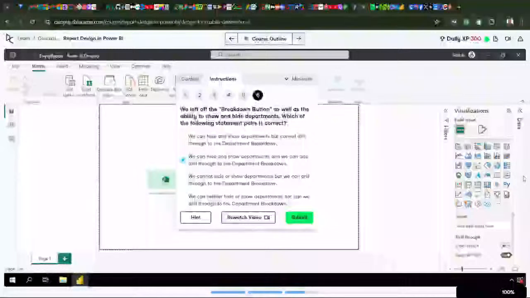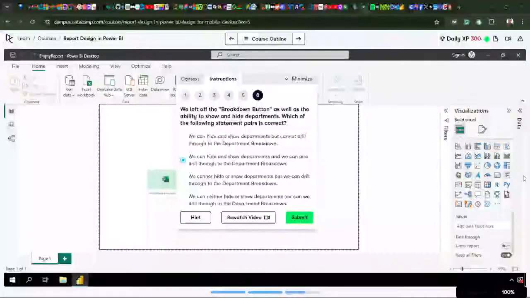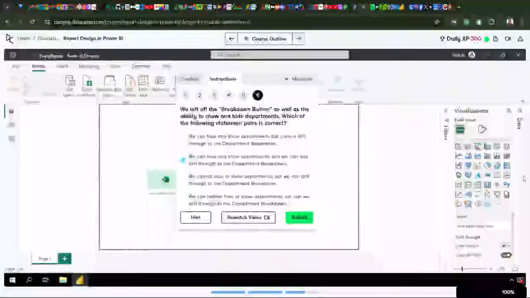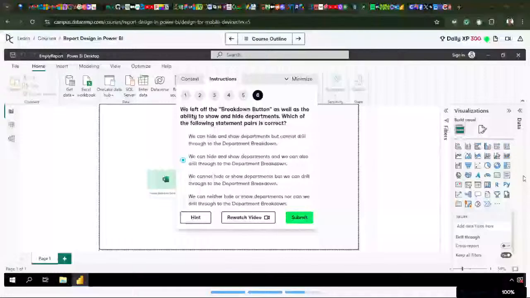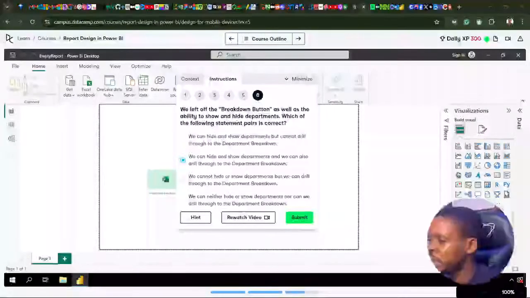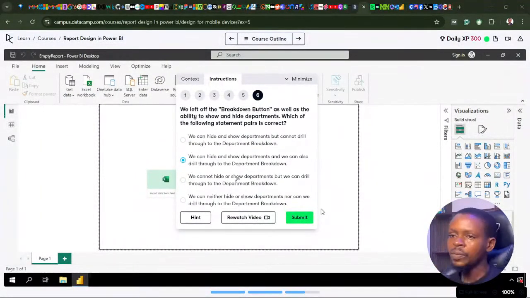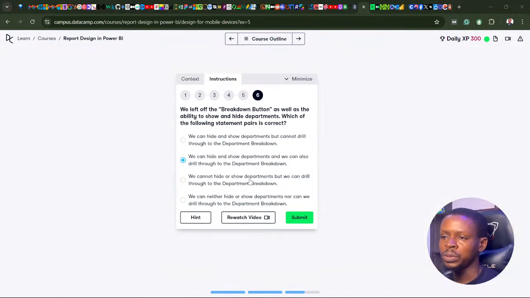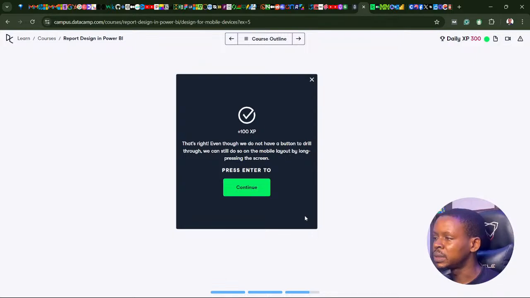For the mobile experience, what you cannot do is display visuals that are hidden on the desktop view, because on the desktop view that we created, we made sure that we can show and hide departments. Do you get it now? This one is saying we can hide and show department, but cannot drill through. We can actually drill through. We cannot hide or show department, but we can drill through the department breakdown. That's it.